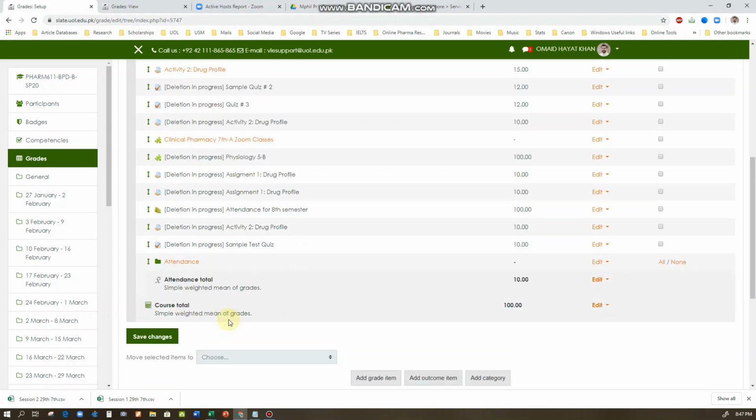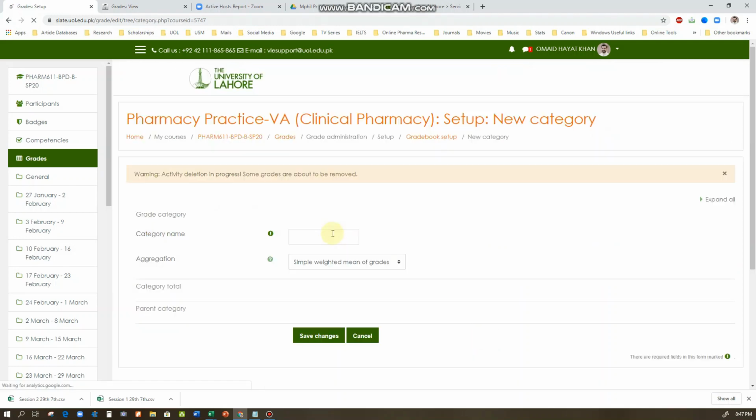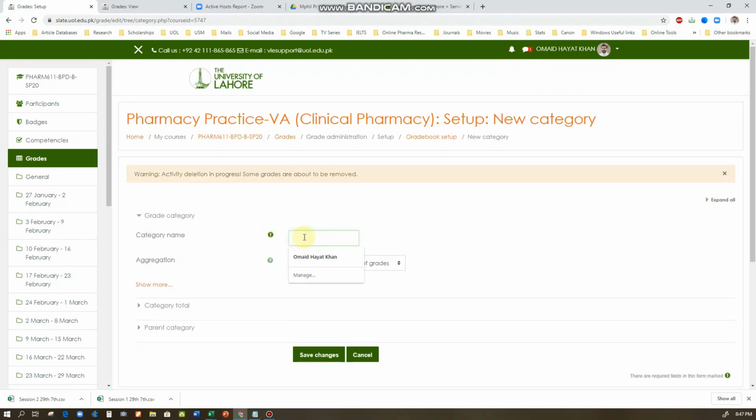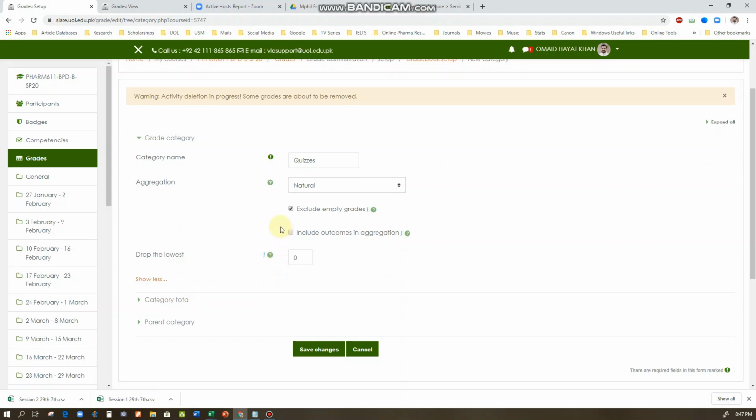this category has been made. Now we are going to add the other categories. The other category would be quizzes. Now this is important. For quizzes, the aggregation method is going to change. It is going to be natural. One more thing is going to change, especially in the quizzes and nowhere else.